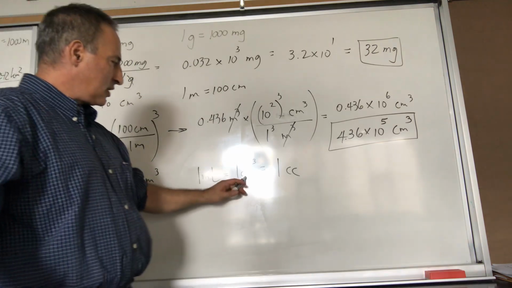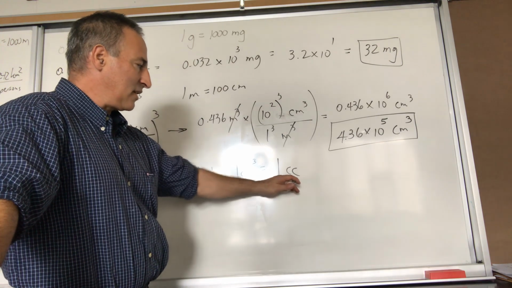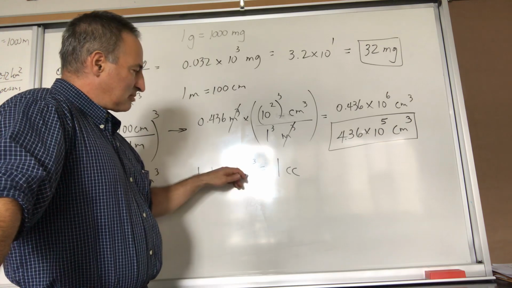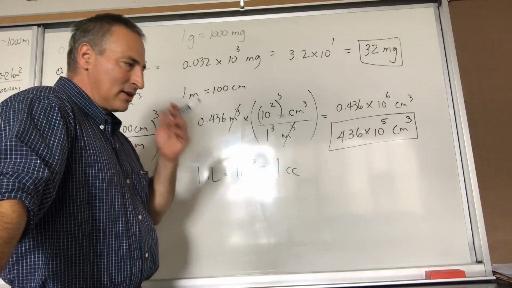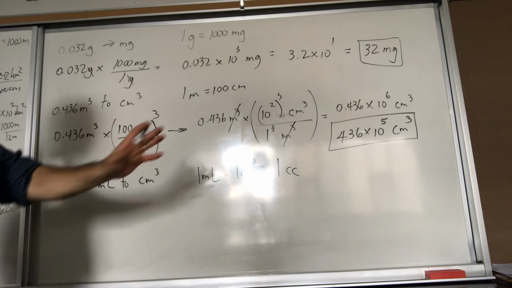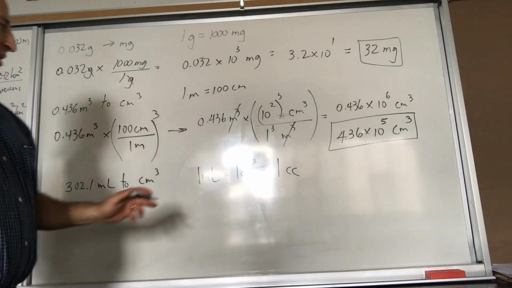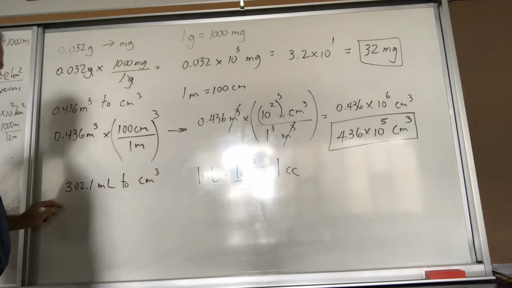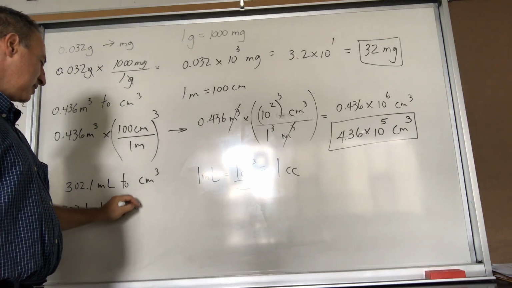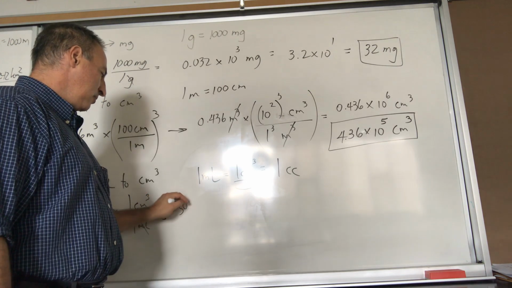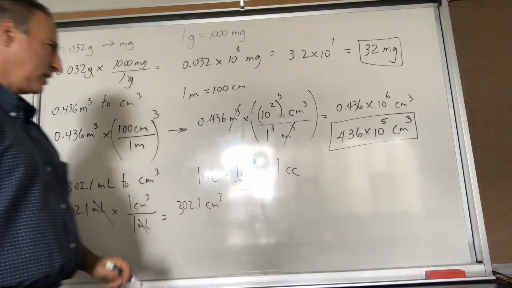So 1 milliliter is equal to 1 centimeter cubed equals 1 cc. You'll see that written on the side of syringes very often. But they all mean the same thing. Typically, this is used for liquids. This might be used for solids, but they're interchangeable, really. They basically relate the same quantity, the same volume. But the correct SI is centimeters cubed. So the answer to this is trivial. It'll be 302.1 milliliters times 1 centimeter cubed per 1 milliliter. Milliliters cancel, and you get the same number with a different unit. Okay?